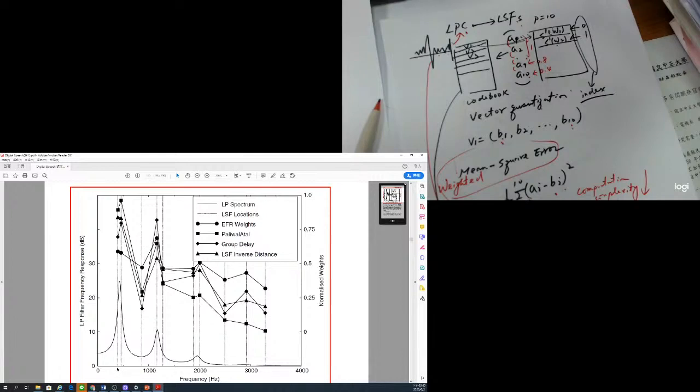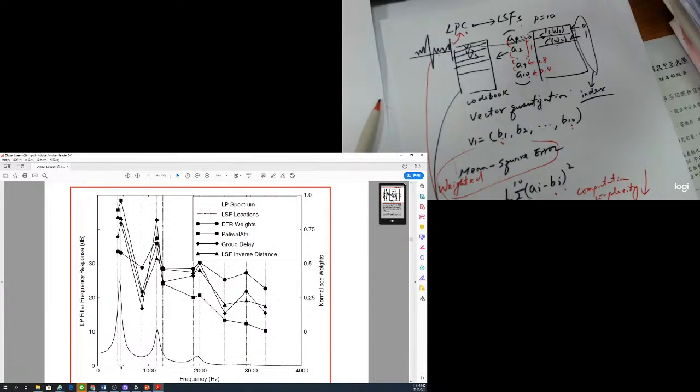So you calculate your line spectrum frequency coefficients. This one is more like your original signal envelope shape. So the linear prediction spectrum is here, and our line spectrum frequency locations are more like here.